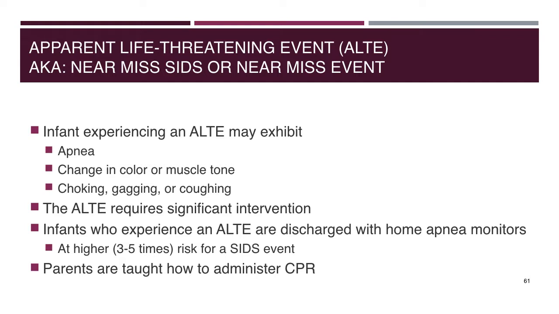The infant experiencing an ALTE may experience apnea. They may have a change in color, in muscle tone. Often it's associated with gagging or coughing. And the ALTE requires significant intervention. The infants that experience an ALTE are discharged home, usually with home apnea monitors, but they are at 3 to 5 times higher risk for a SIDS event after they've experienced an ALTE event. Parents are taught how to do CPR before these children are discharged home.